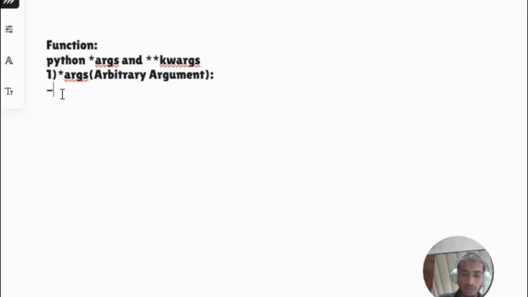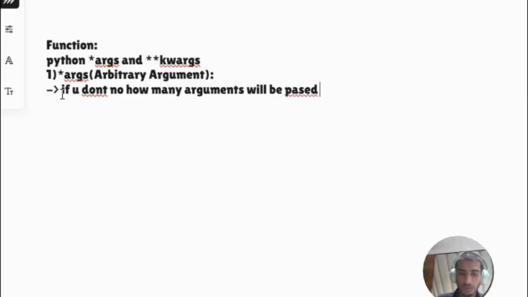So if you don't know how many arguments will be passed into your function, add a star before the parameter.